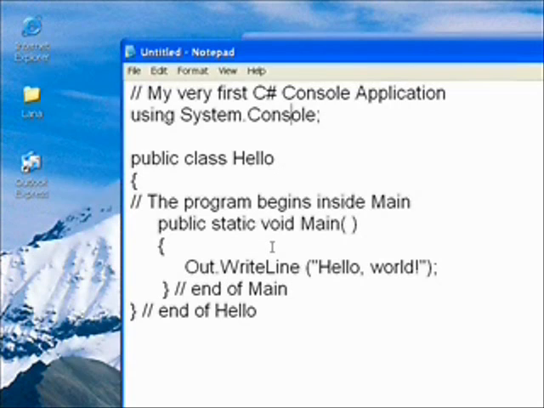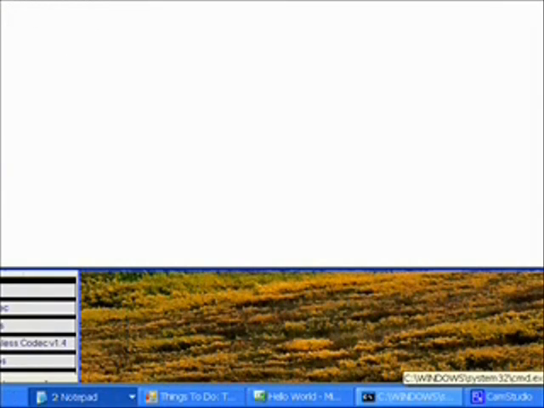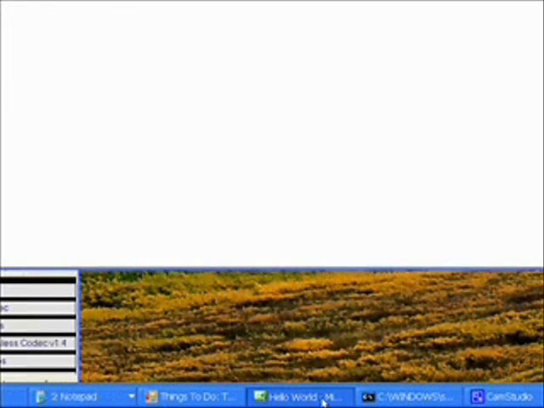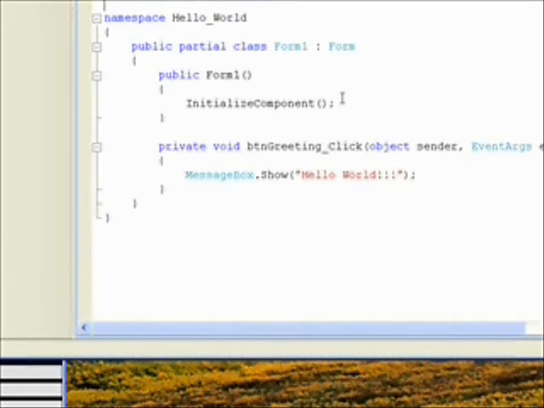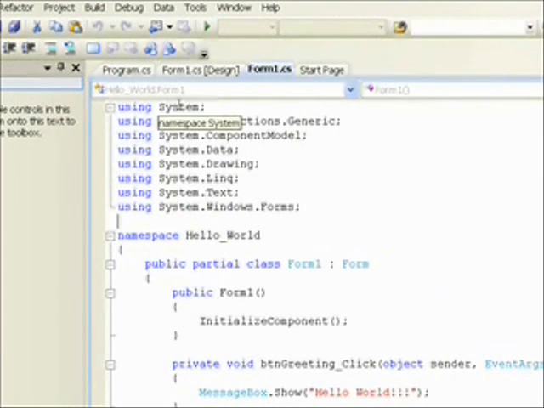In fact, if we compare our console application to our Windows application, you'll notice there's a ton of using statements here. System is sort of like the namespace at the heart of the universe for C#. Everything in the world is in the System namespace, and then there are a lot of qualified namespaces, or nested namespaces, within the System namespace. And in fact, it says that it's a nested namespace if you put your cursor over it. I didn't even realize that.